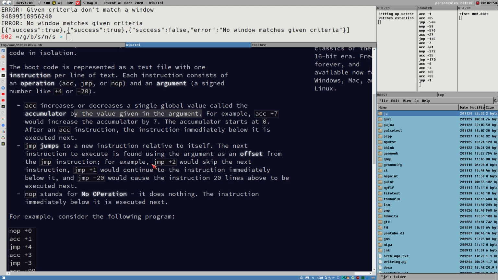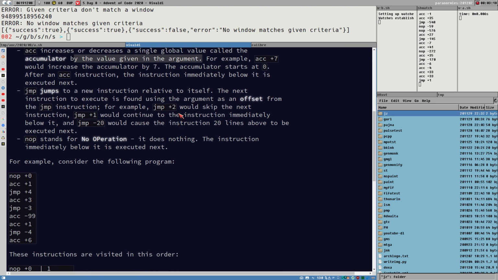For example, jmp +2 would skip the next instruction. Jmp +1 would continue to the instruction immediately below it. And jmp -20 would cause the instruction 20 lines above to be executed next. NOP stands for no operation. It does nothing. The instruction immediately below it is executed next.